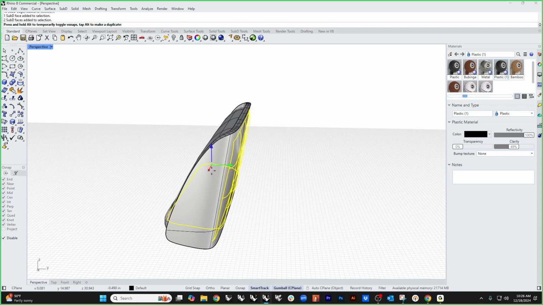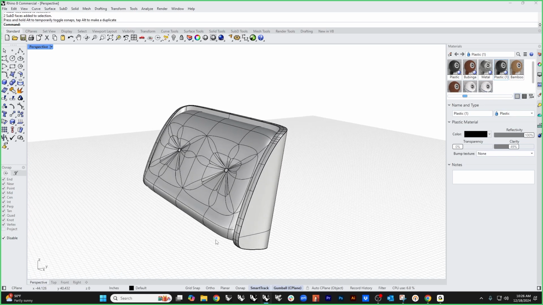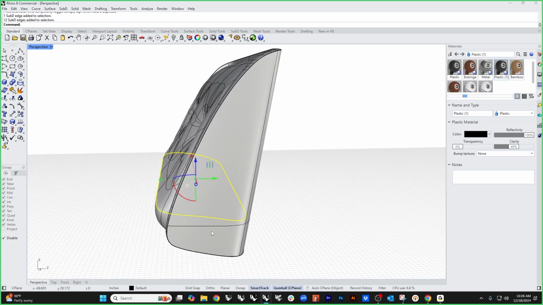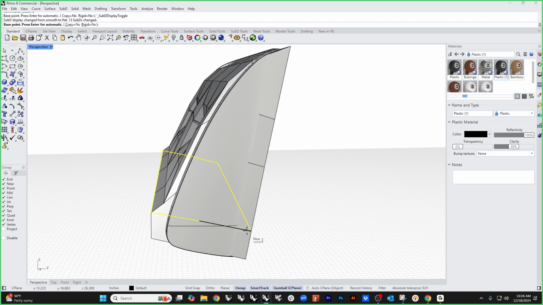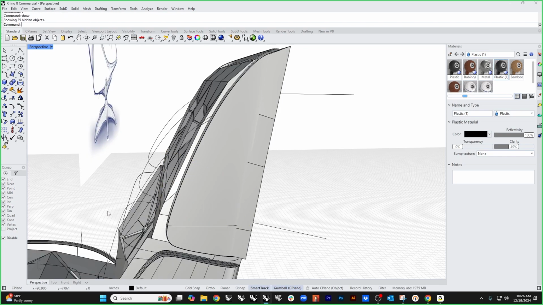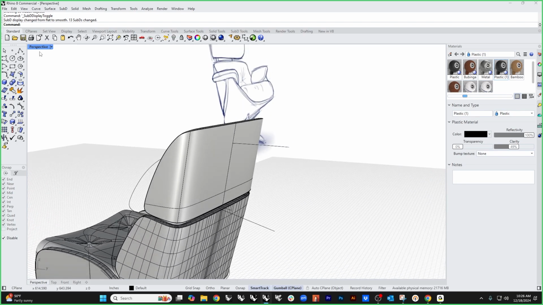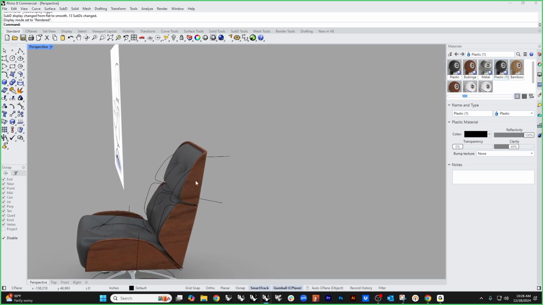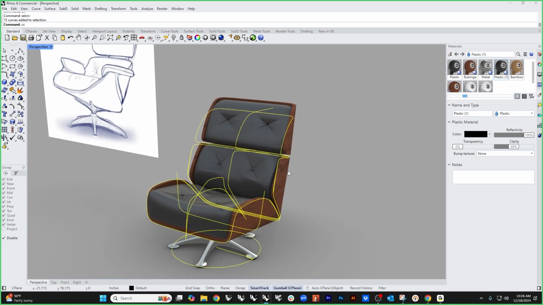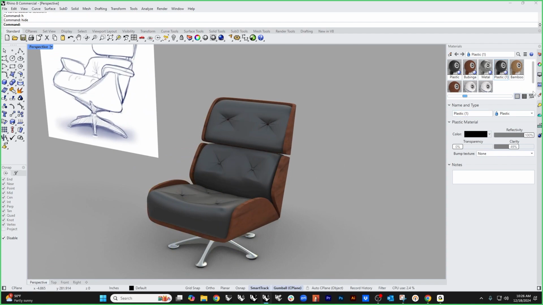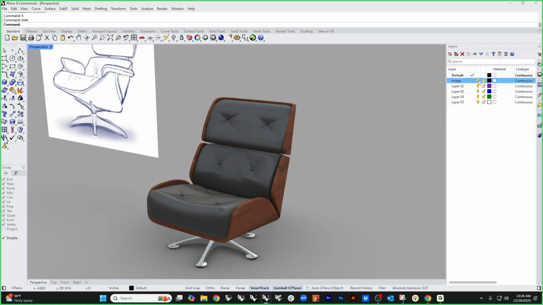I know I grabbed that bottom edge. I'm going to just put that back where I found it. So that's not pushing through the back anymore. Hide our curves, go over here and hide our image.